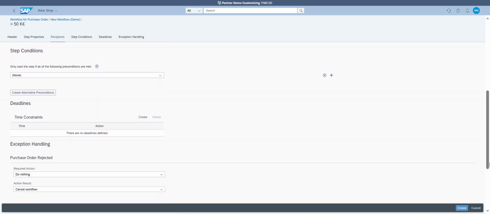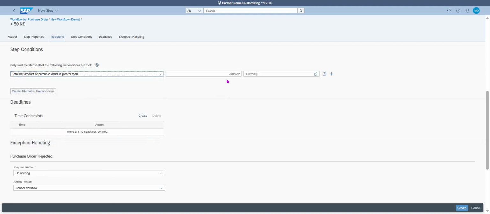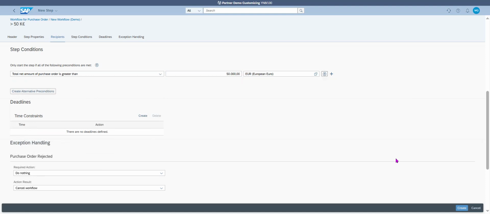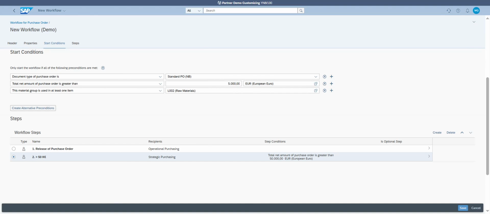And I go into if the total net amount is greater than, okay, and I create again, and so on.